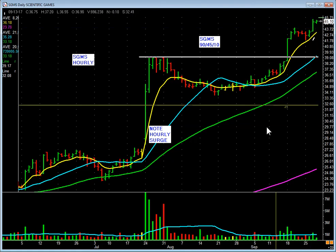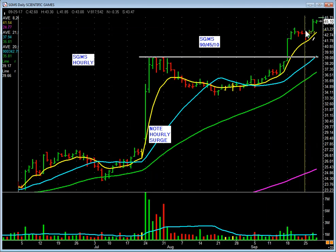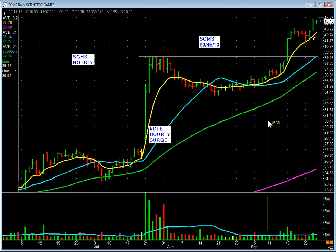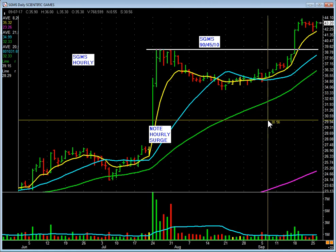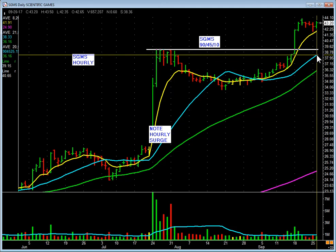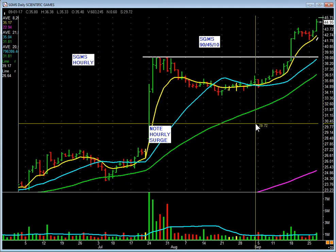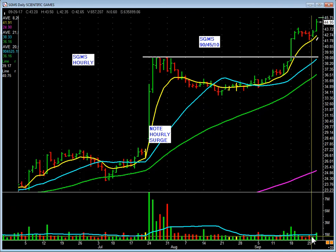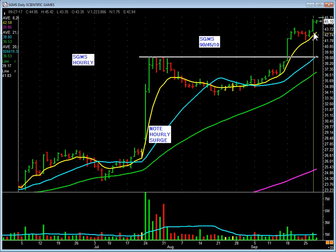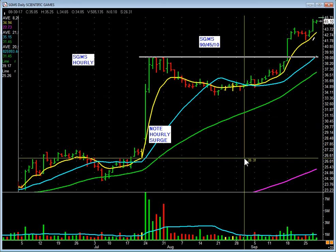Going sideways right here. Hourly chart. Here's the daily. Going sideways. We're going to show you something here really cool. Look at that. There it is. That's what I was looking at the night before. I put it on the list because of this. Going sideways. There it is. The next day, boom, off on a pickup in volume. Today, nice quiet inside day on low volume. That's exactly what you want to see.